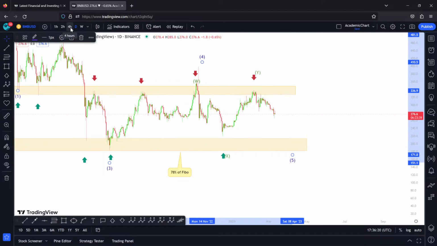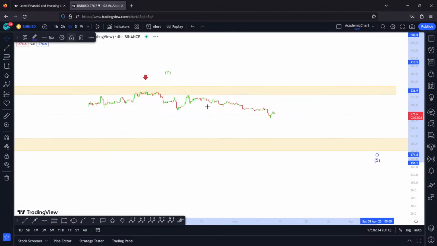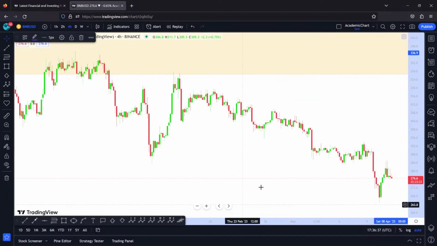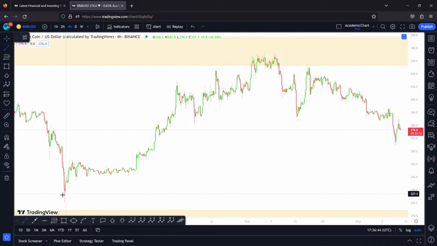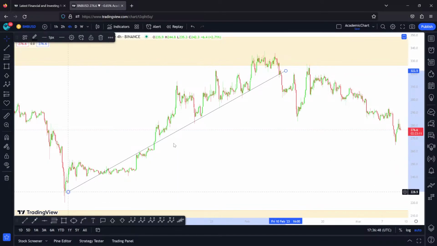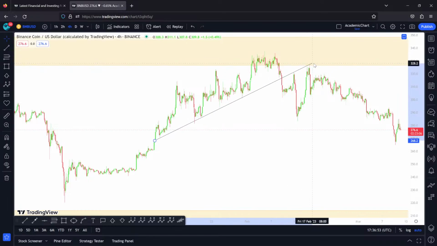I always come up with three conclusions: short-term, mid-term, and long-term. But as I get close to the current price, or the end of the chart, I also jump into the lower time frames to check more details of just the last waves. I can draw a trend line. I've not utilized a trend line in this analysis, but I can come up with some sort of a valid trend line here, I guess.